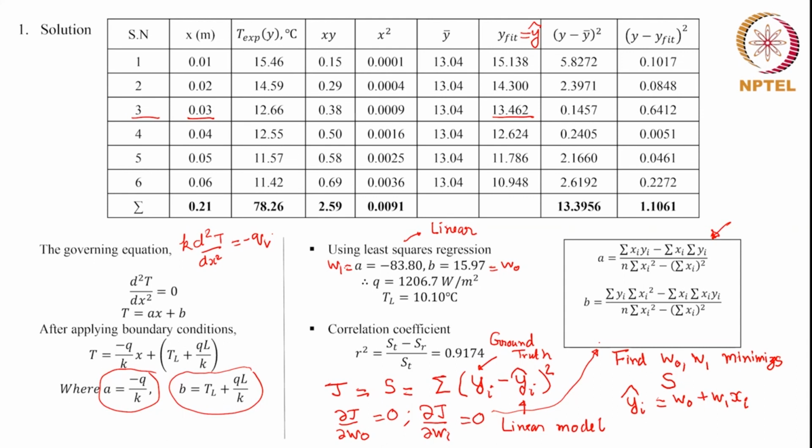Did all of you do a quadratic regression also in this course? Finding an expression for A. So now instead of having A and B, you are going to have A, B and C, or in my terminology, W0, W1 and W2. Is that correct? How are we going to get these three now? Same procedure. Differentiate with respect to each parameter, equate to 0 and we get three linear equations, and you will solve all of them. Correct? But the expression now will look a little bit more complicated. Do you agree?